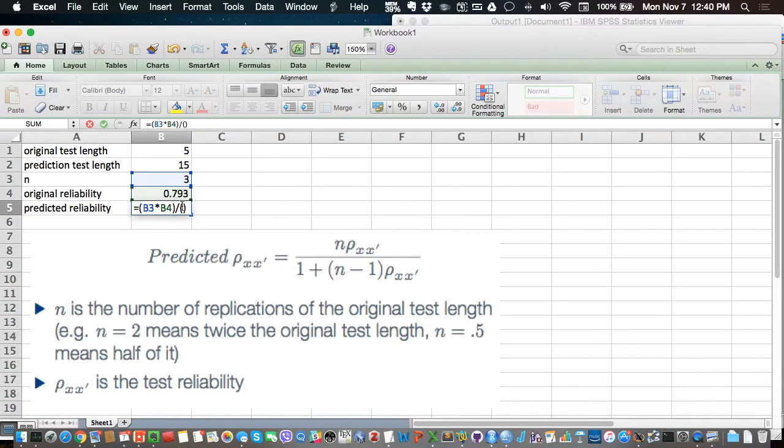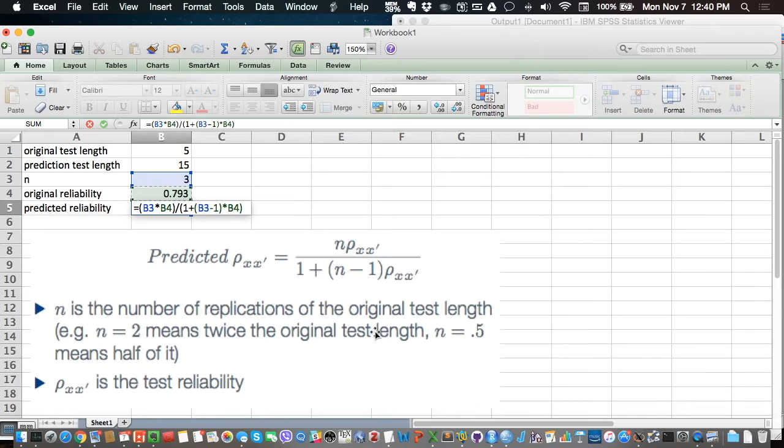The denominator is 1 plus, between parentheses, n minus 1, where n is right here, and outside of the parentheses, times the original reliability, which is right here.